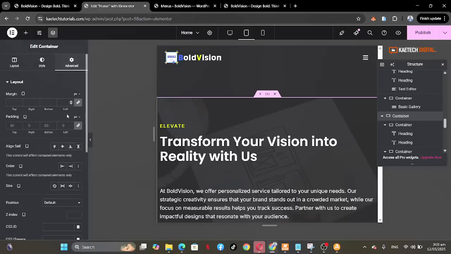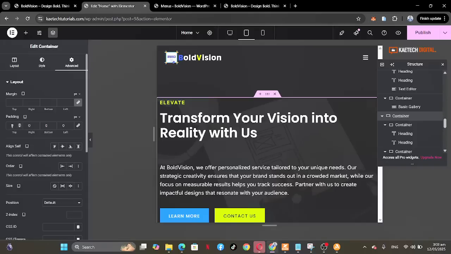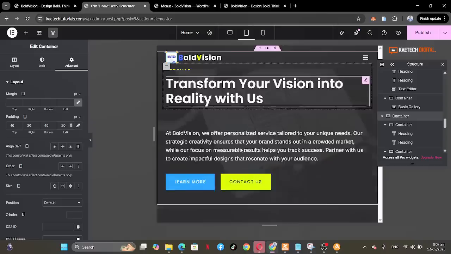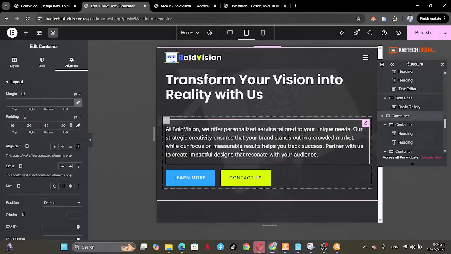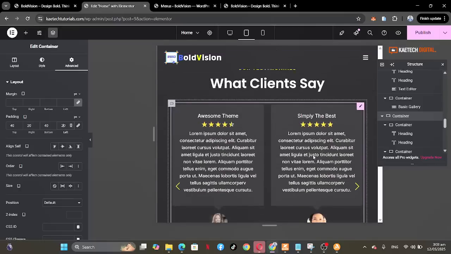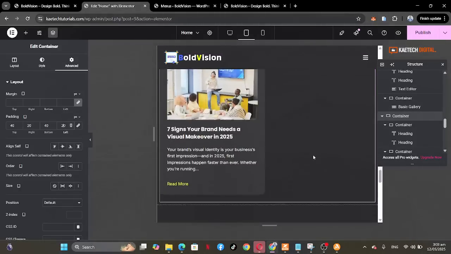We go to its advanced, we unlink the padding, give it a top and bottom of 40, then left and right of 20 pixel. So make sure that 20 pixel is okay. So you can do the same for all of them.